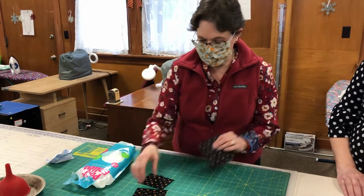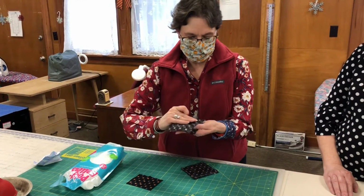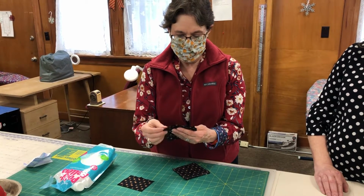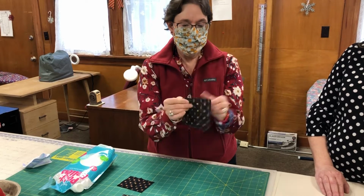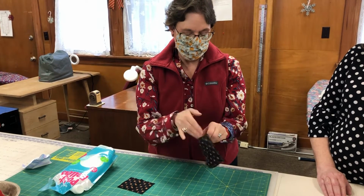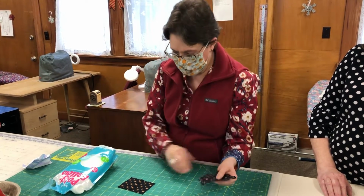The first thing we're going to do is take the 2 4-inch squares. We're going to put the right sides together, and we're going to sew around 3 sides. And you leave the 4th side open. So that is open for later.